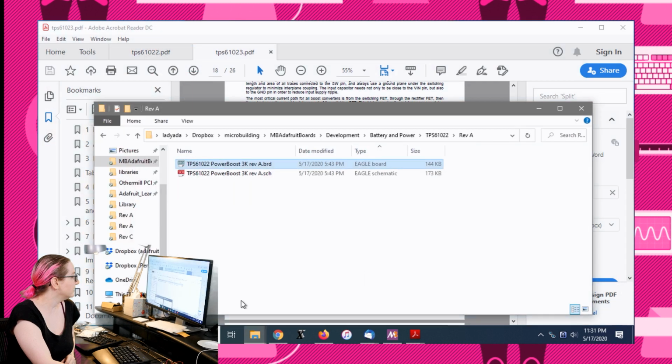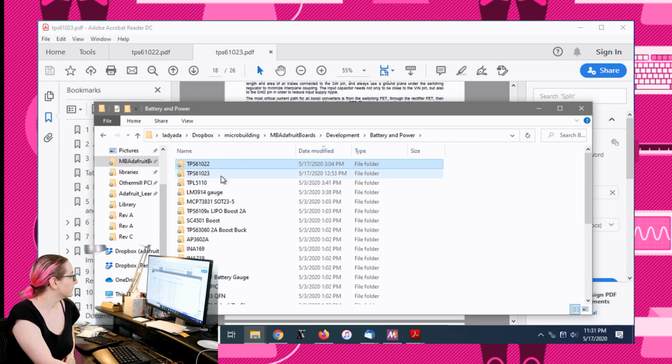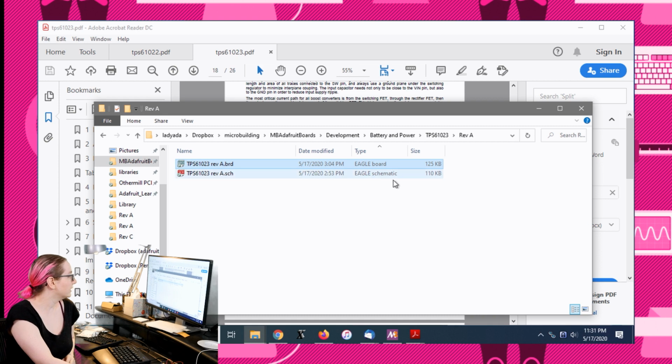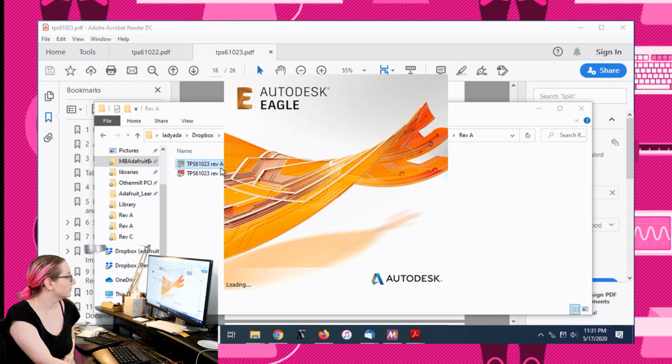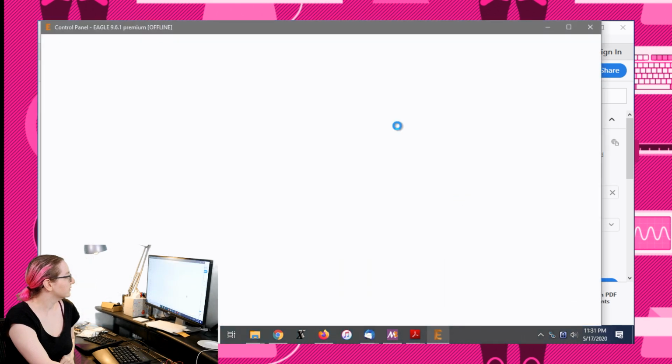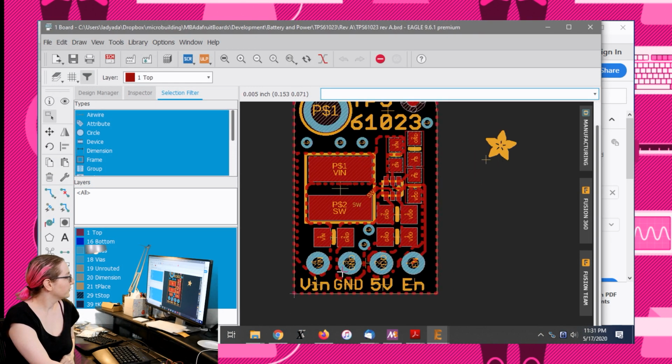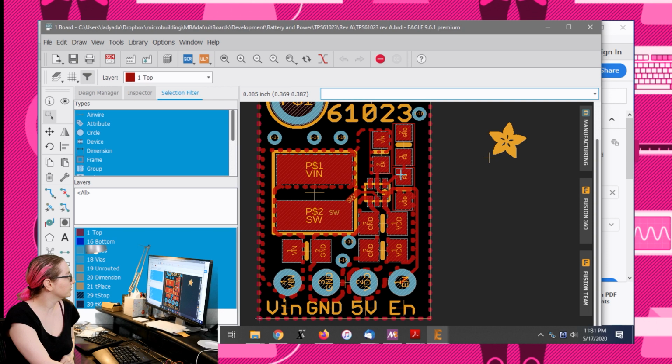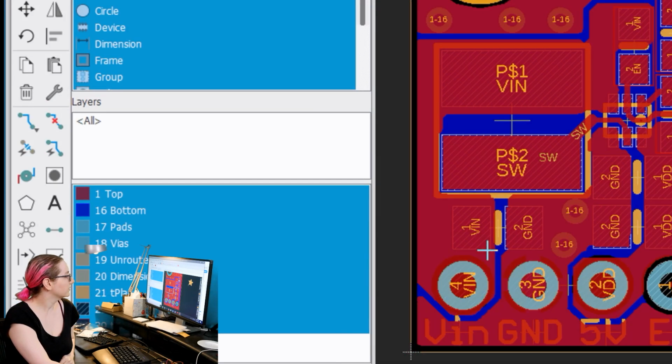So I did make a breakout for this one, and I made it really small and cute. Load up the design. This is a little boost converter, and then you can see it's got just VIN coming in here.